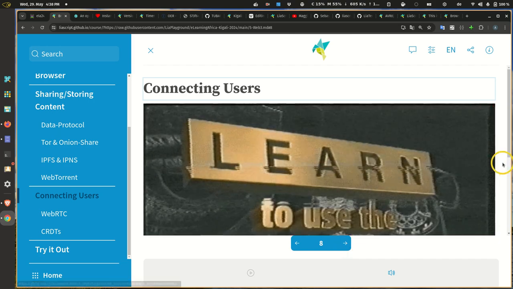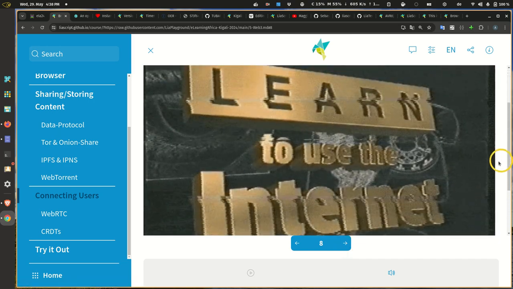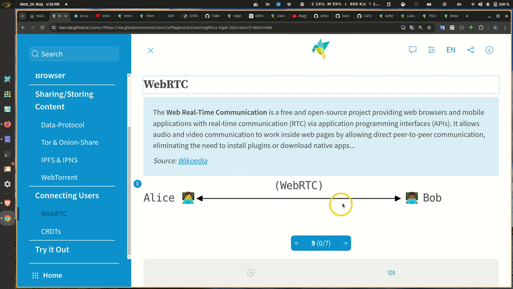The other one, of course, you have seen in the classroom: connecting users. So that you just get an idea of the base technology used there, it's actually called WebRTC, and it allows your browser to connect to another and share, probably to transfer a video stream or something else, any kind of data.